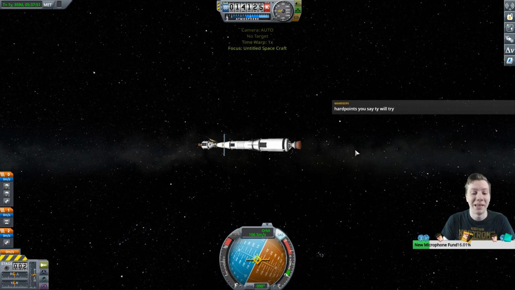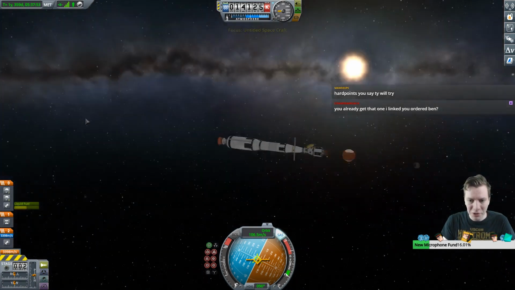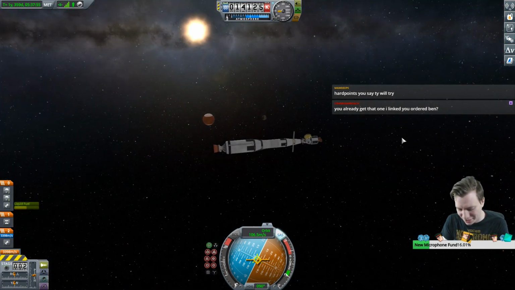Yeah, hard points are something that I learned from chat. Hard points are amazing. I did not know that hard points were couplers. I thought they were just things to stick out other things.